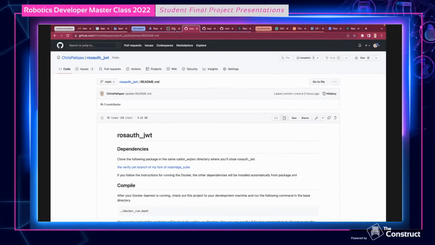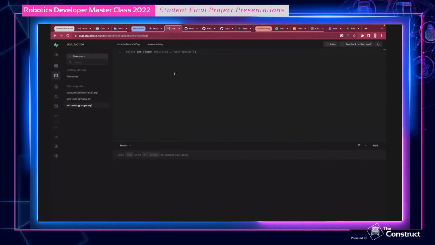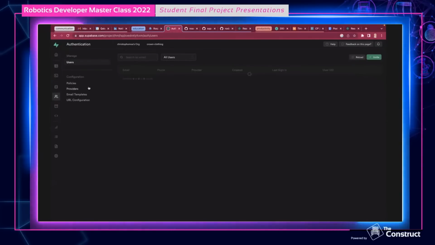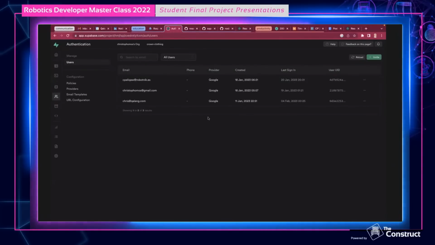So at this point, I think I've gone through everything. The one thing remaining is that we can also look at where we're pulling the user data from. Right now you can see that these are all my own personal addresses, and I've signed in using Google authentication.